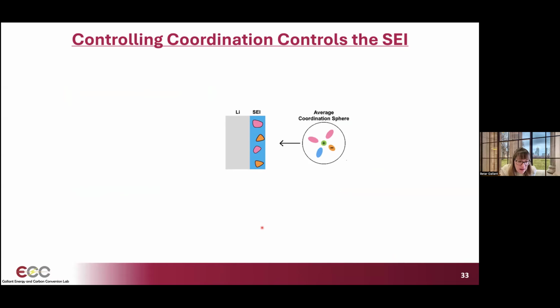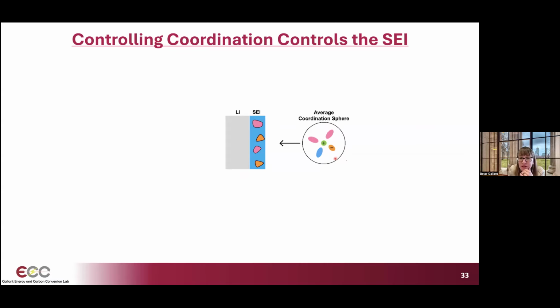So now I arrive at the last portion of my talk. And I want to zoom out and give a perspective on how we can perhaps apply some of the understanding we've been developing around what we want the SEI to look like. So once we've obtained some ideas for how we would like an improved SEI to look, ultimately it's the electrolyte that affects that. And so we really need to develop stronger links between SEI composition and the corresponding electrolyte states that build those SEI. So that's really the next phase.